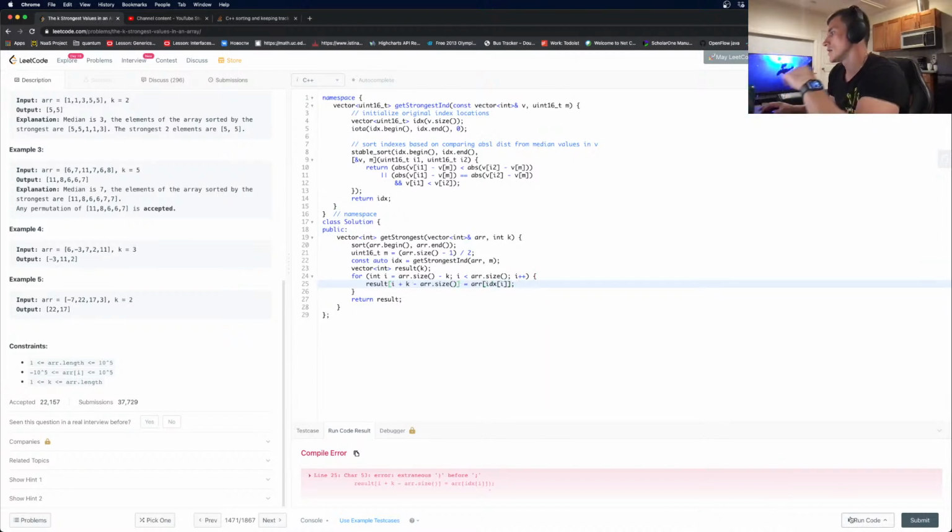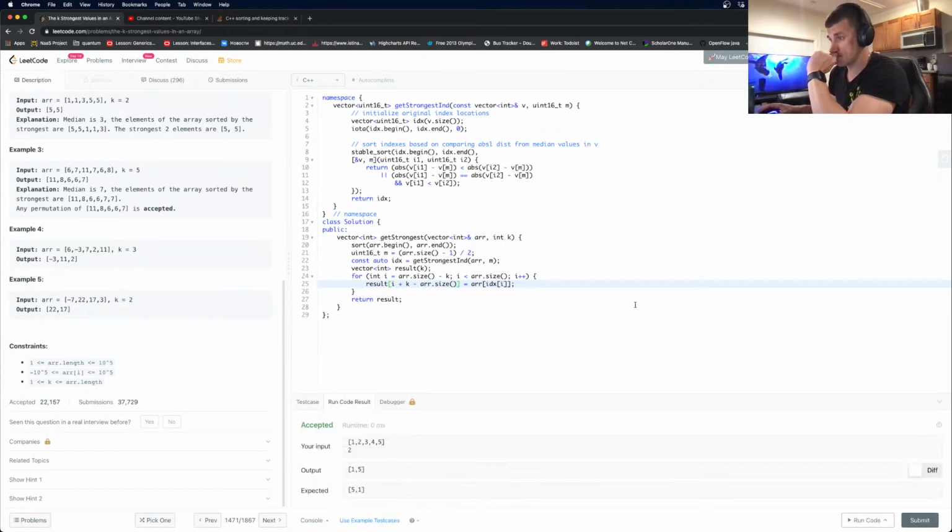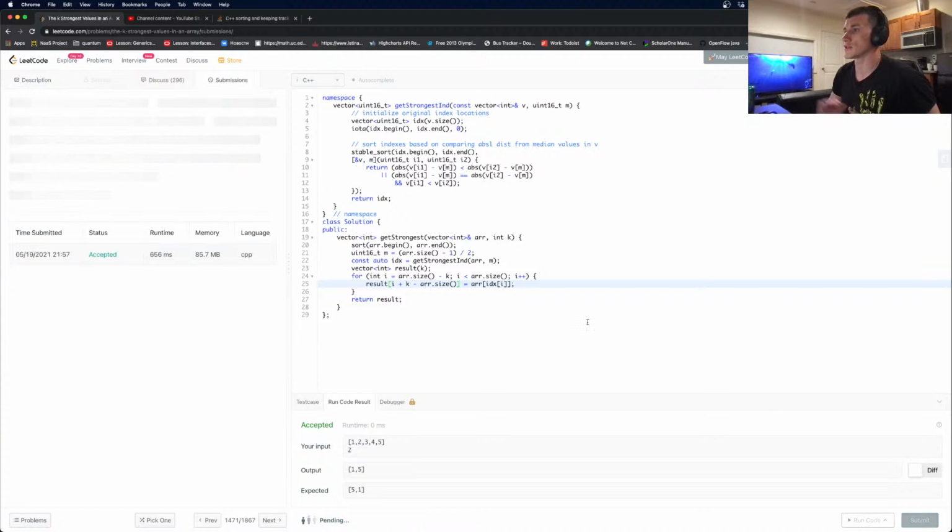Let's see. Right, so this still works. Let's just check if it's still as slow and poor in terms of memory or slightly better.